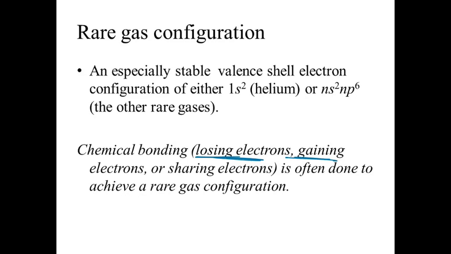We said that metals tend to lose electrons, nonmetals tend to gain electrons. They form a cation and an anion respectively, and then you get the ionic bond between them. So that's what we're focusing on today. The reason they lose or gain those electrons is to get that complete octet.